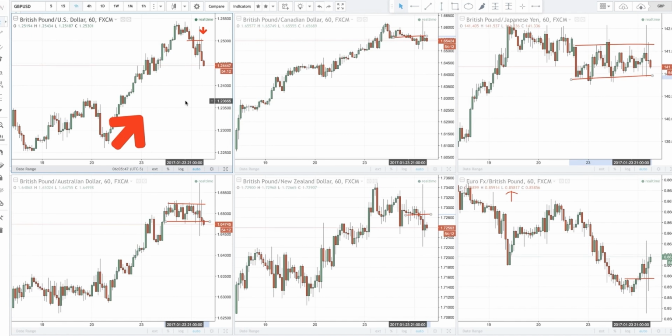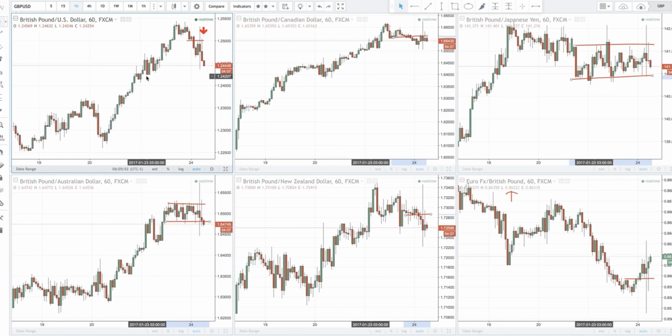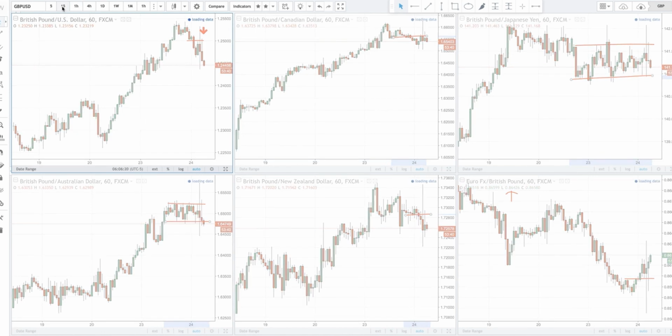So let's take a look at these different variations and see how you use one to leverage off the other. First thing you have to do is confirm that correlation exists. In this case, they're all moving very similarly. Pound's dropping here, dropping here, dropping here, and this one is rising because pound is on the opposite side. Okay, so it's correlating. It's doing things together.